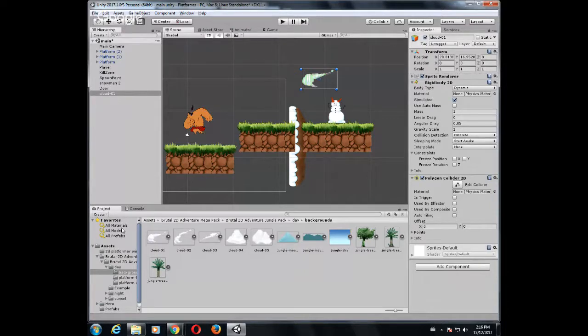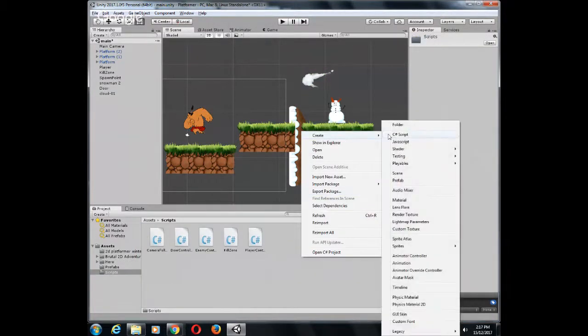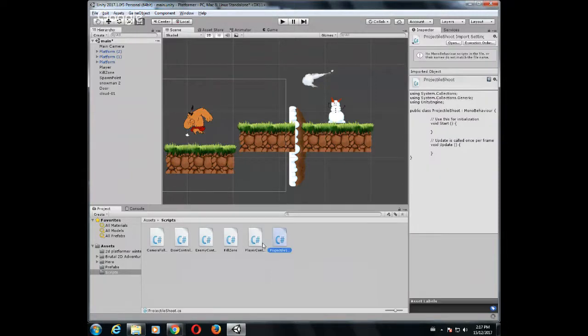I will also have a script. Let's close this. Let's go to script. I will have a script assigned to the player that is shooting those projectiles. And the script will be called projectile shoot. And this is going to the player.